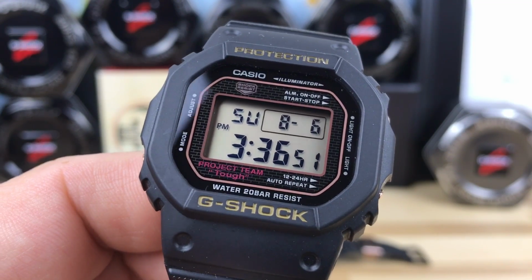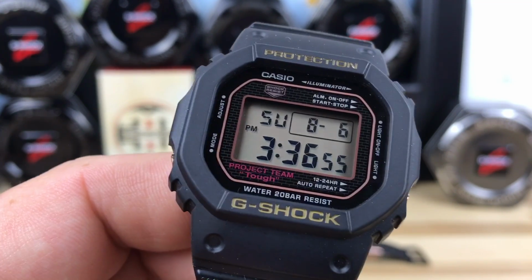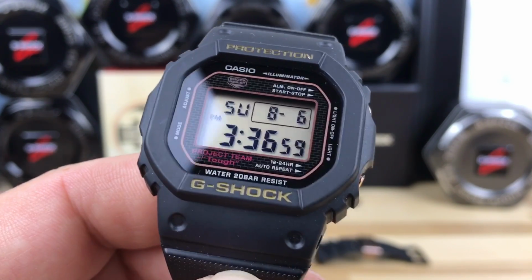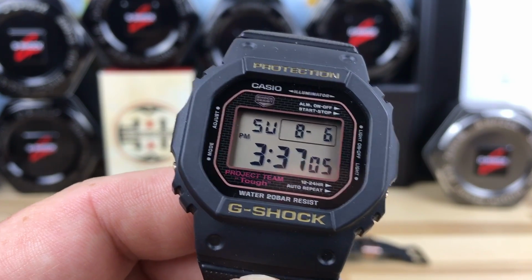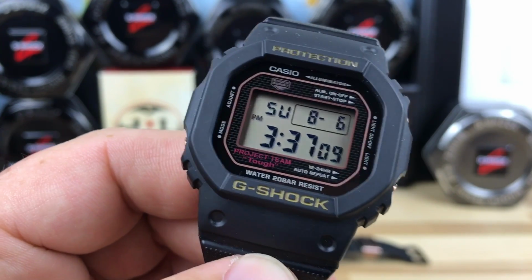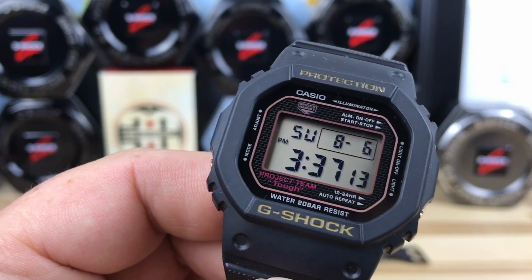Let's take a quick look at this new G-Shock square that I just picked up. Of course, I have my current obsession with the G-Shock squares. I picked this one up on eBay for, I think, a reasonable price, and I'll cover that in a minute because there's a little bit more to the story. I ended up talking a little bit and making a little bit of friends with the previous owner too.